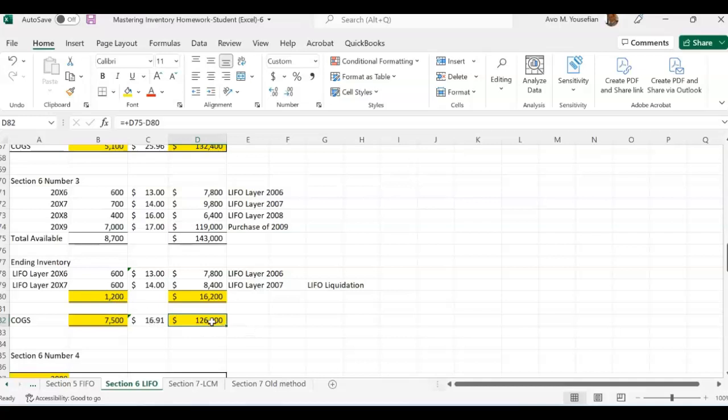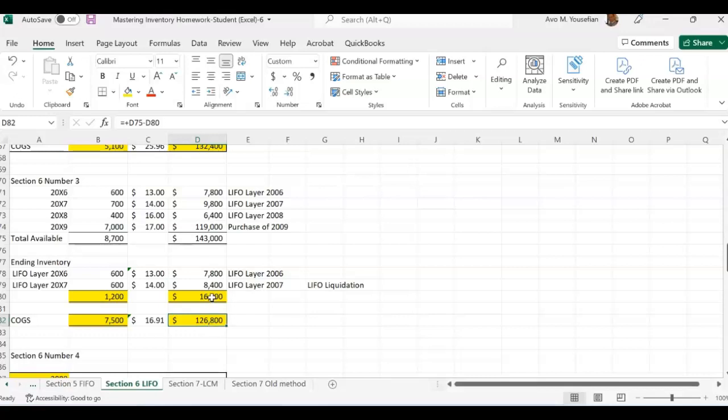Okay, what is going into the income statement? The cost of goods sold goes to the income statement to figure out the gross profit, which is revenue minus cost of goods sold equals gross profit. Gross profit minus operating expenses gives you income from operation. Income from operation, less other revenues or gains or incomes or expenses, gives you income before tax, and then income before tax minus tax gives you net income.